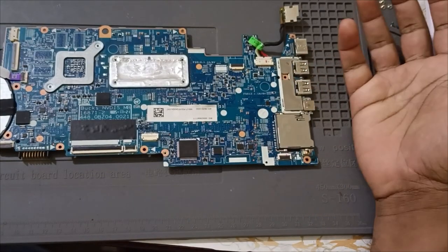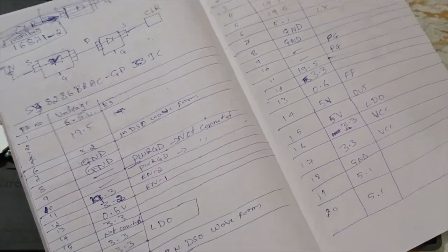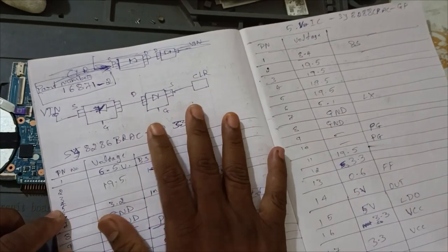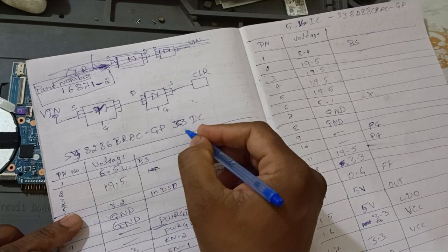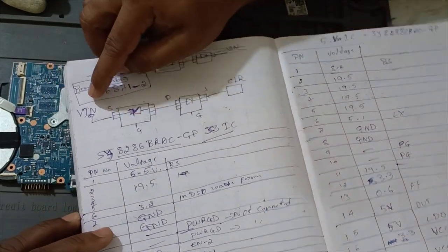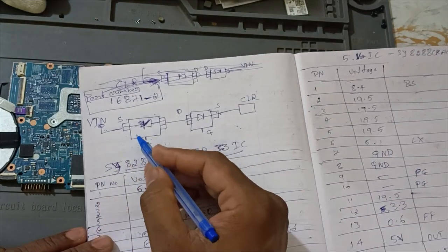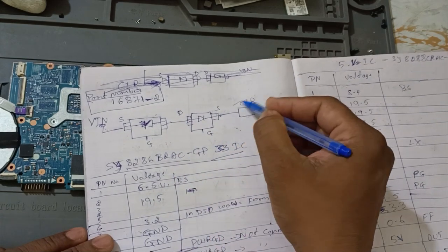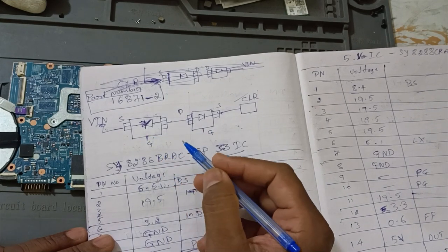Okay, Mr. Param, so give me your notes. This is the notes you have done, right? So pen. So this one is 3.3 volts. Yes, sir. This is the IC name. This one. V in circuit. Yes. So as per the trick, you have done this. Yes. This is source, drain, source, CLR. Okay, done. Good. Gate, okay, secondary, but gate also it's available. Exact gate.